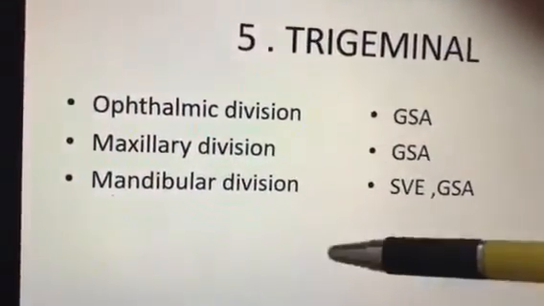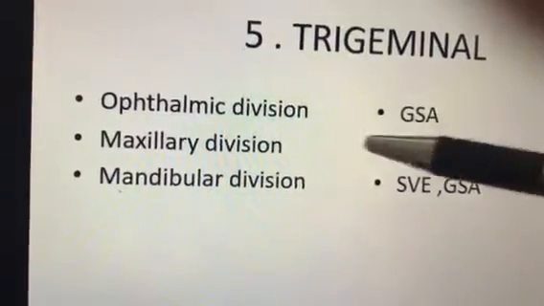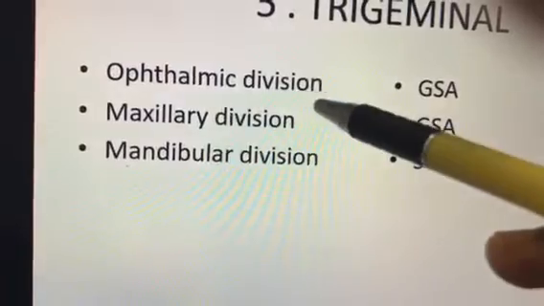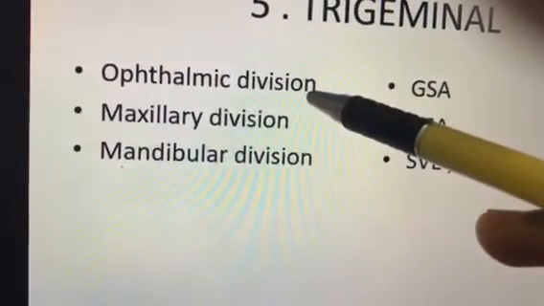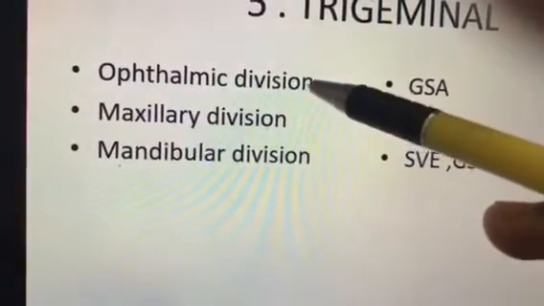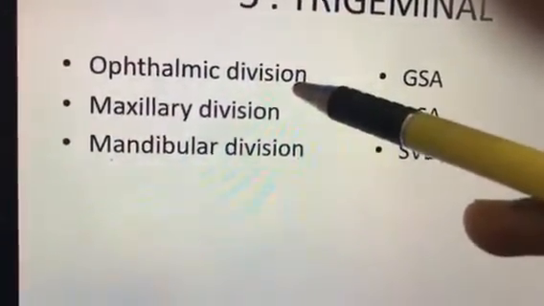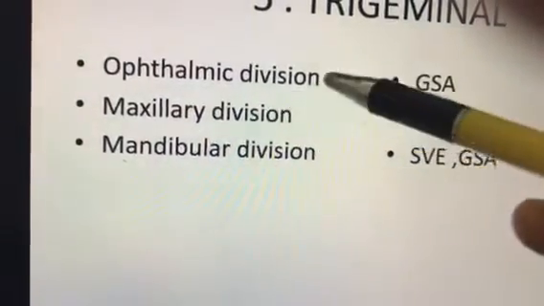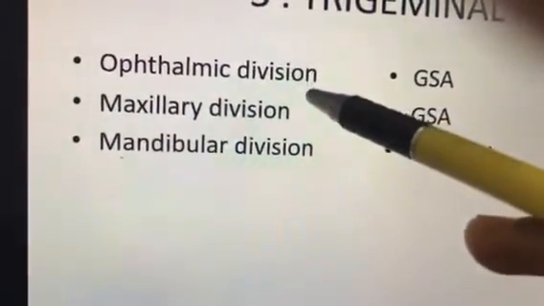And the next one, we'll move on to the fifth. Only 6 nerves I am going to talk about in the first video. In the second video we'll talk about the rest 6. Okay, trigeminal. If you see, you have ophthalmic division, maxillary division, mandibular division. The ophthalmic division is related to the cornea. Trigeminal is mainly sensory, majority sensory. Sensory means sensation from the cornea is taken. It is not supplying any muscle, only the sensation.